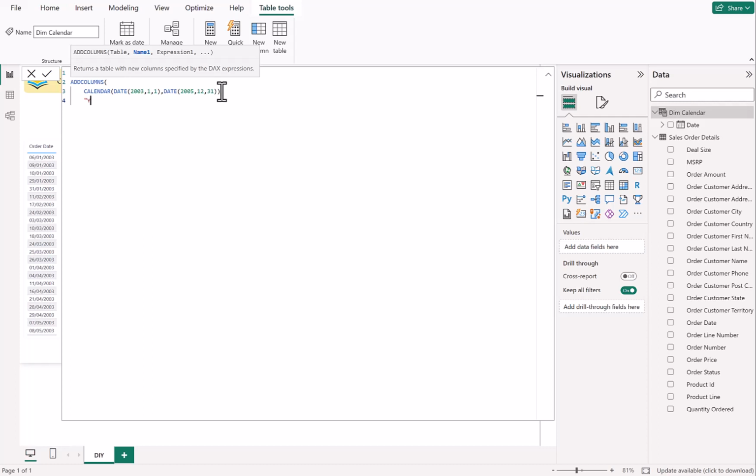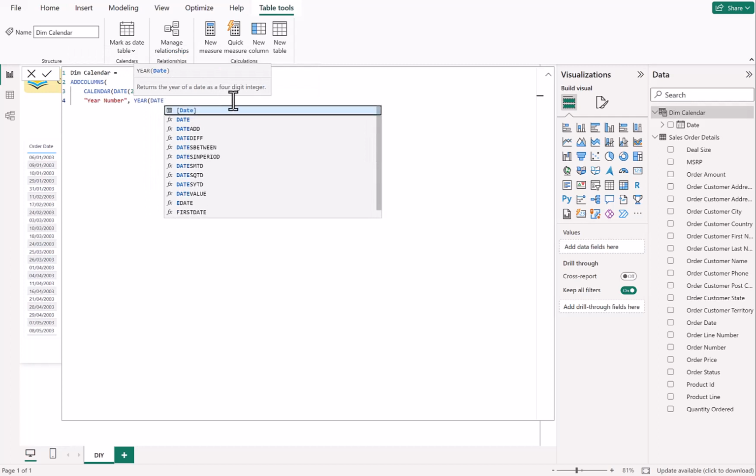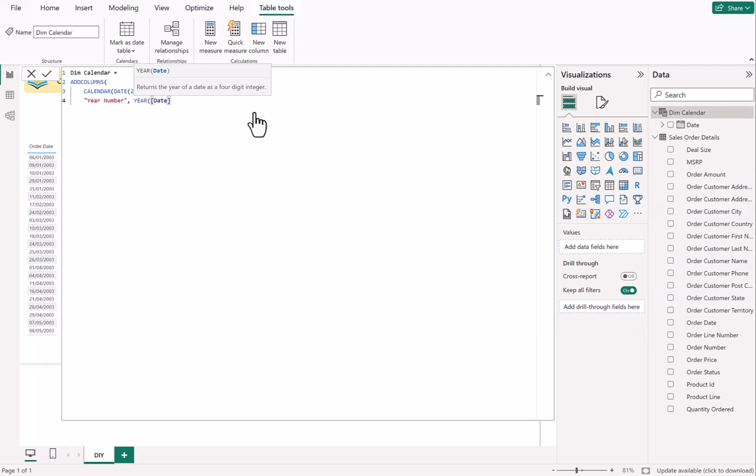So we call this year number, and then we just say year of date. We have to make sure we're actually picking the date from the dim calendar table and not the order date coming from the sales order details table. So click on that one and then close the brackets and then close the brackets again.